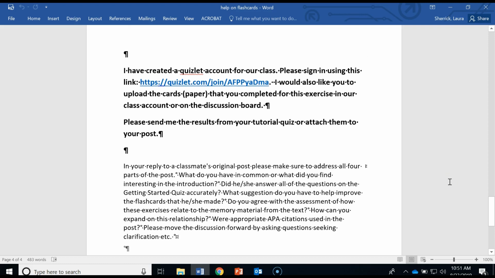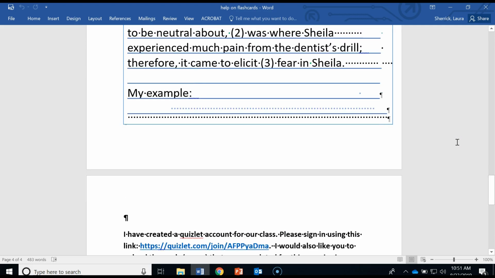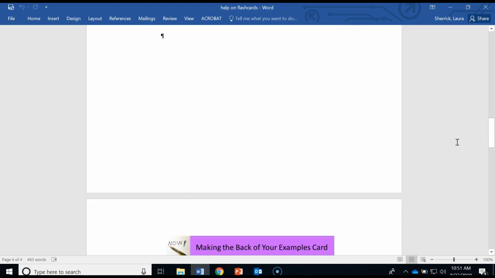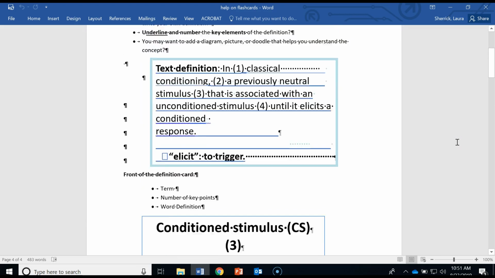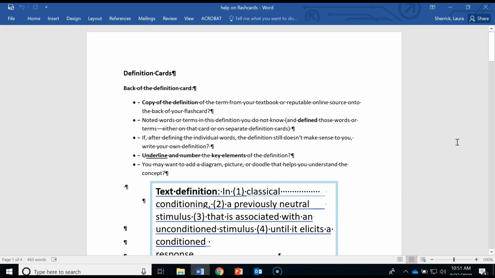Okay, I think that's it. Please let me know if you have additional questions. I'd be happy to help. But please, if you did not, and this is the first week, so I'm going to give a little leeway. So if you didn't do everything the way it's supposed to be done, please go back into your original post and correct. Mainly it was the note cards.